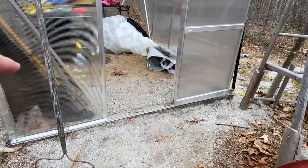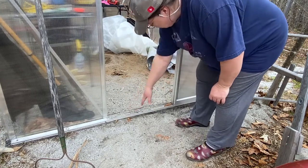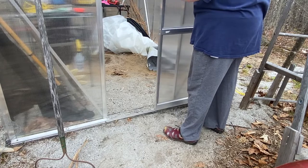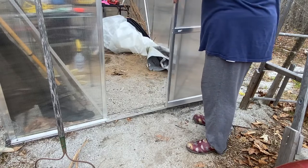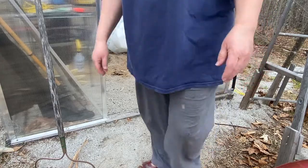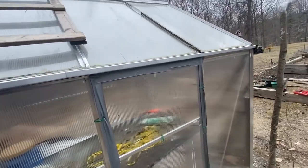And then we shimmed up the door down here. Scott's idea, good job. We shimmed up the door because it was going all the way over and falling and not working right, but it slides really nicely now and works very good. Oops, unless you go off the rail. So that works good. Never should have said it worked. It was working. It was though. So we're going to have a little duct tape session here.